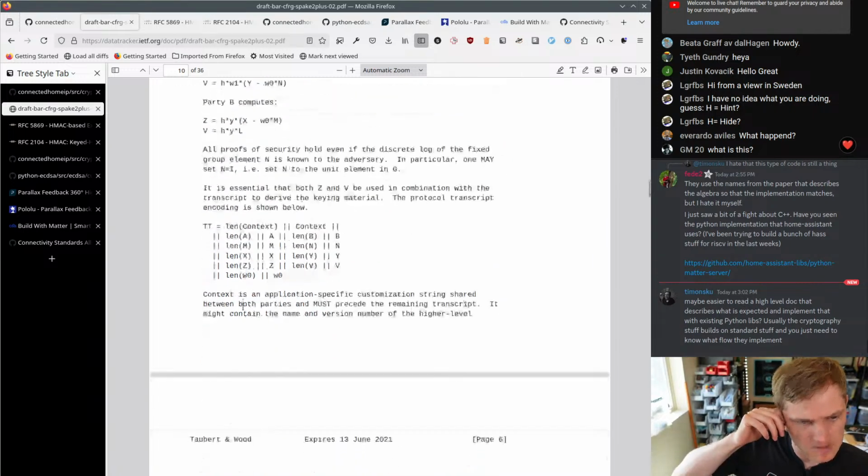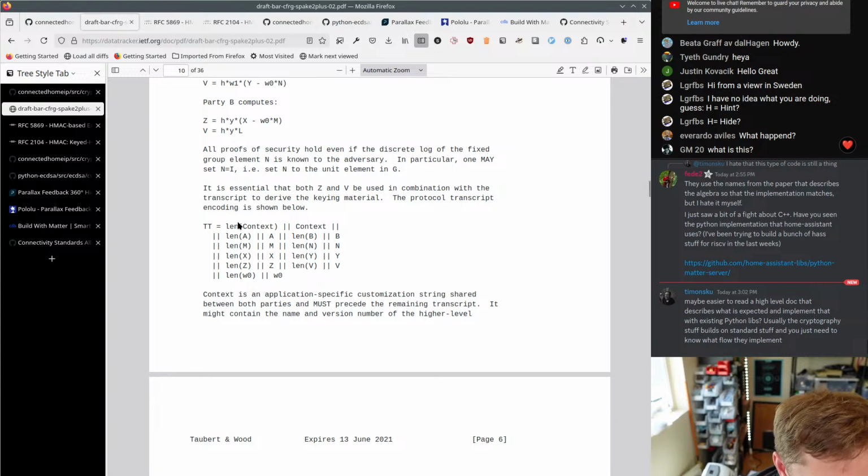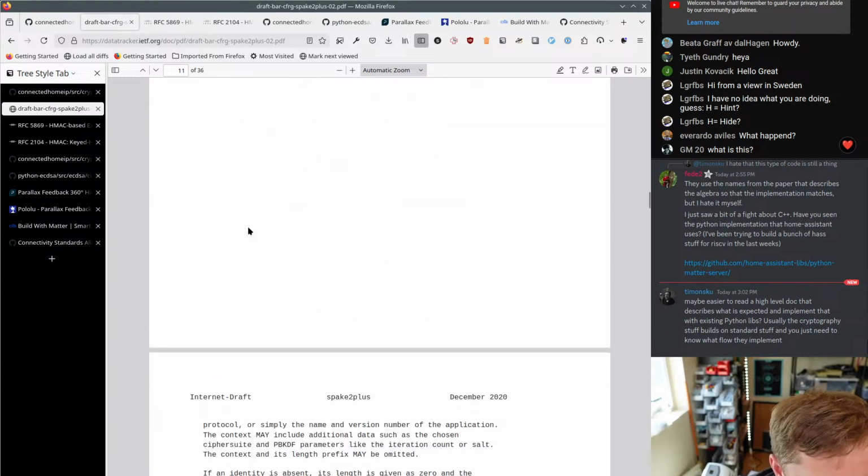And ZV should be the same? Context is an application-specific customization string shared between both parties and must precede the remaining transcript, which we think is the same. That's the hash of the first stuff.